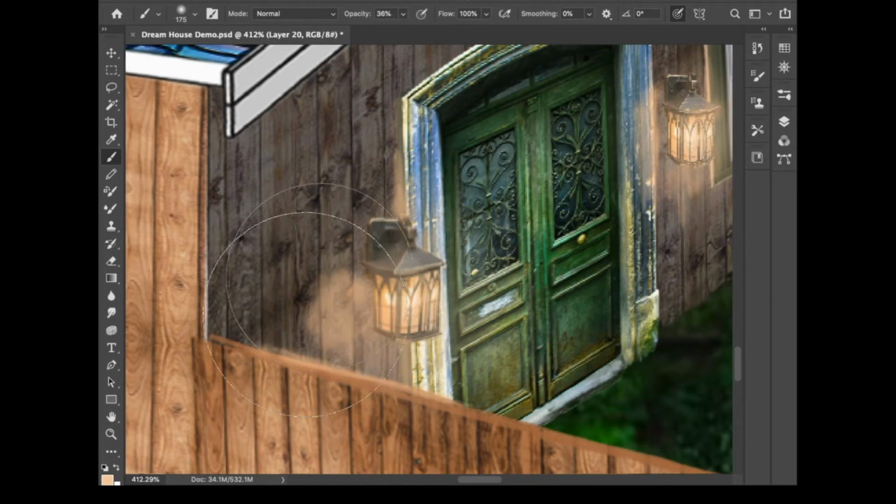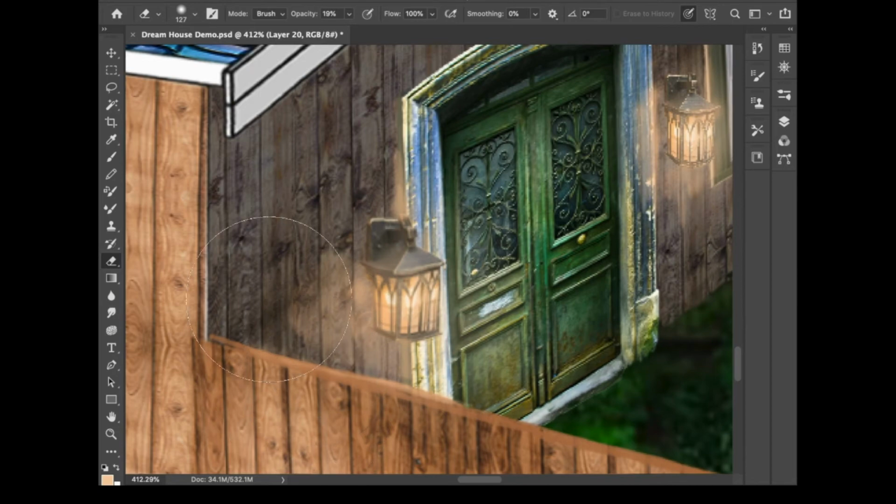Be careful how strong you go, and I probably would have benefited from working on a separate layer so that when I decide to erase parts that went too hard, I'm not accidentally erasing any of that radiant shadow that I made at the beginning.